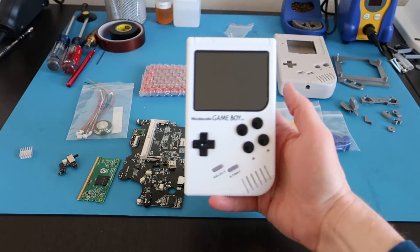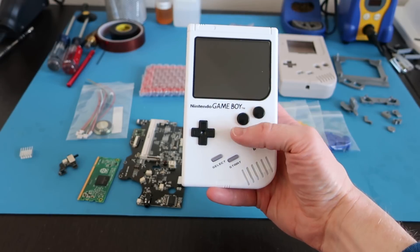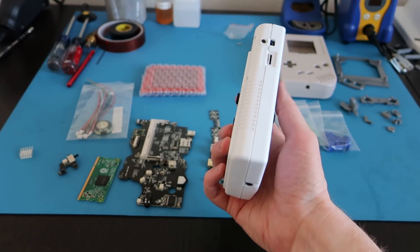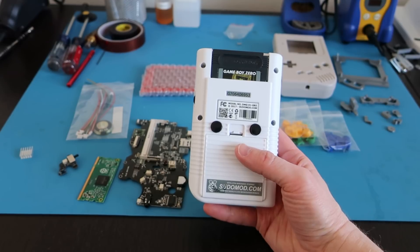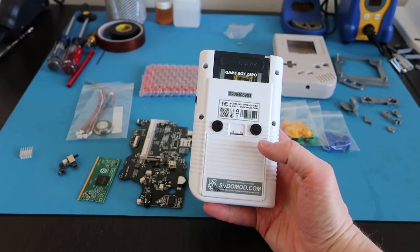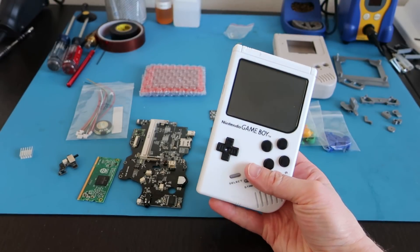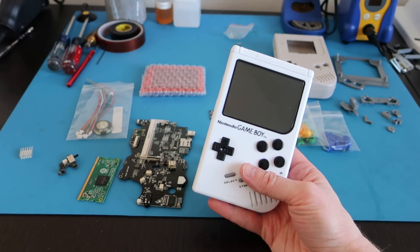This was my last Super All-in-One that I built — a kind of black and white theme. It's got the four front buttons and the black bezel. I got the bezel from Kitschbent, but there are some other great options now that actually have some text and things. It's got the two back buttons, and I used a bracket by Eric G on the Pseudomod forums. The stickers I got from Yaya, and I have a Dextec battery in there and a black cartridge. Everything worked out great and I really like this build, but I thought I really like the idea of Kite's new board.